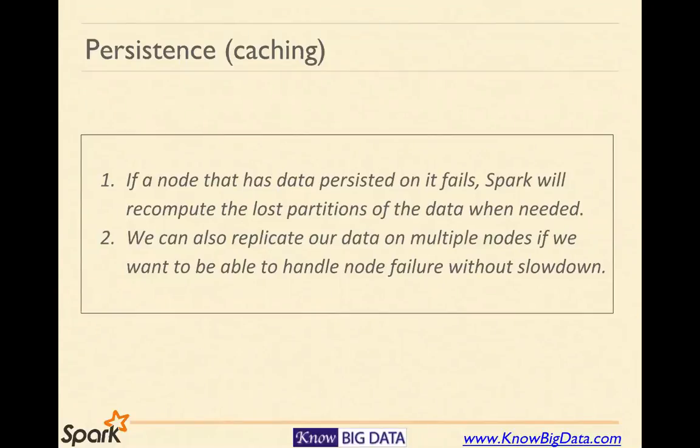It also provides you an ability to replicate. Let's say there is some data which you have cached, but you are afraid that if any of those machines which have cached it fail, there'll be a recomputation and it might take a long time. But you want this particular RDD to be available on failures as well. In those cases, you can define your replication factor for caching. Caching provides you a way to replicate data on multiple nodes.